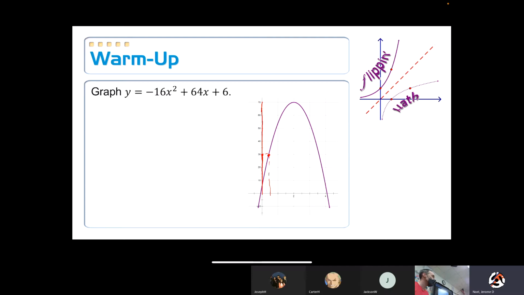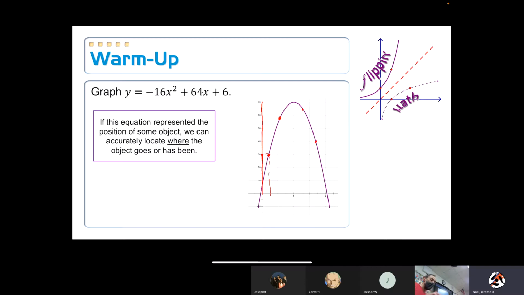That's how we're going to define it. So we're going to define the x's and the y's based on another parameter here. Also, let's say I was trying to trace this out as the path of some sort of object. I would know where it was, but I wouldn't know exactly when it was there. Again, find a point on that parabola, but I don't know when it happened, like how many seconds. So I need to introduce that as part of this. And so that's what we're going to do.